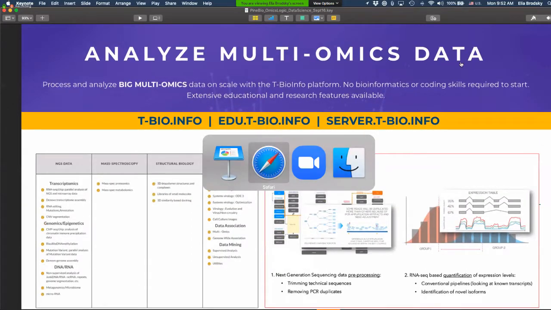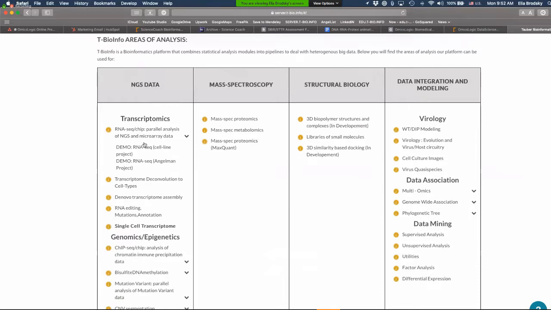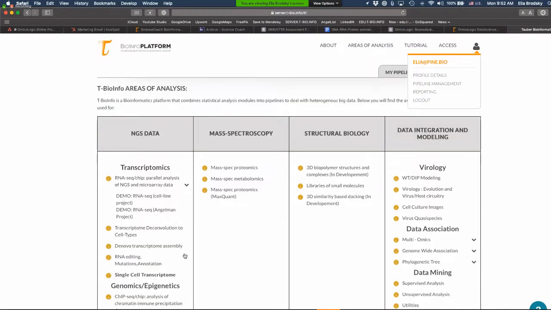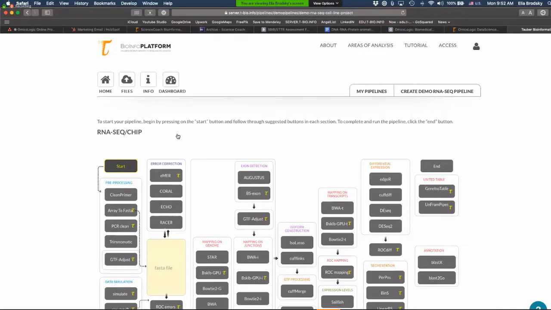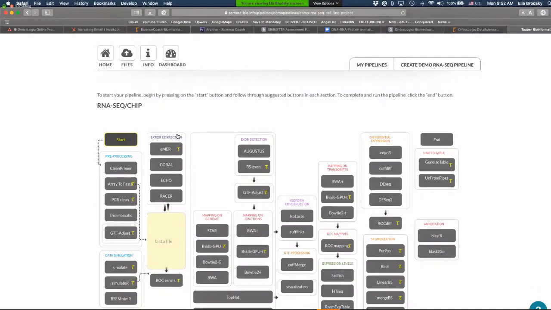Once you're logged in, and you see your login information right here, you will see that by clicking the drop-down arrows, you get access to some demo pipelines. So we can go into the cell line pipeline, and what is important to understand here is that this is an interface, a visual interface, that allows us to connect a number of different scripts and algorithms with each other into a single pipeline. So this is what I want to demonstrate, but I want to also, for everybody to understand that each button here represents an algorithm, and you can learn more about the algorithm as the pop-ups come up, and you will see that in a second.